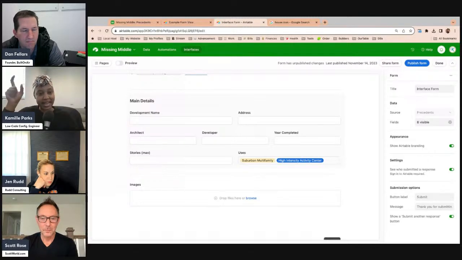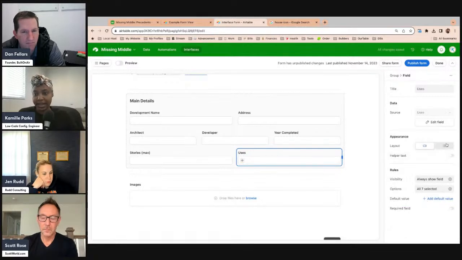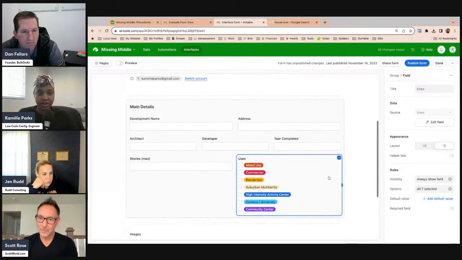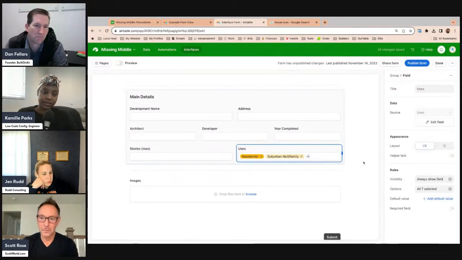You would probably put that in the URL as a hidden field parameter, or you would not have it on the form at all and have an automation do the cleanup afterward. This allows you to show it to your users while still not letting them change the value. So I kind of like that as an option to have. And previously on interface type forms, you couldn't do this with select options. You couldn't have them in the radio or checkbox orientation, but they have added that with the recent update.